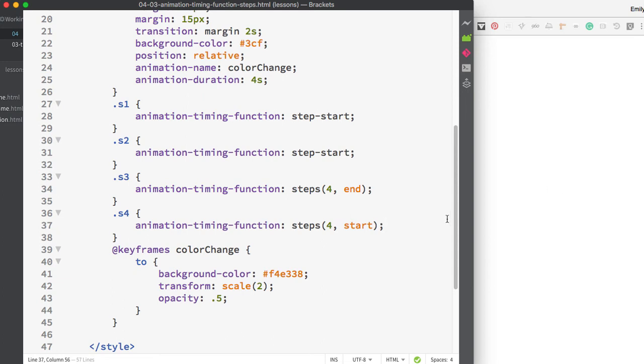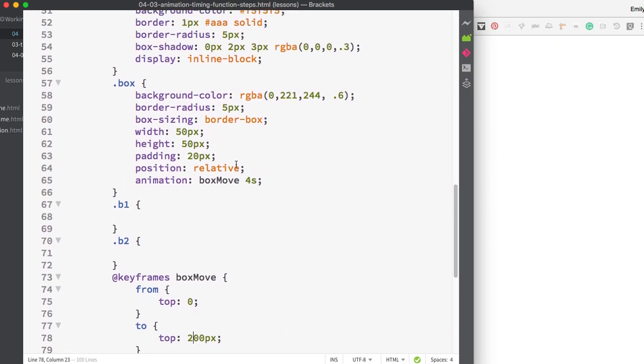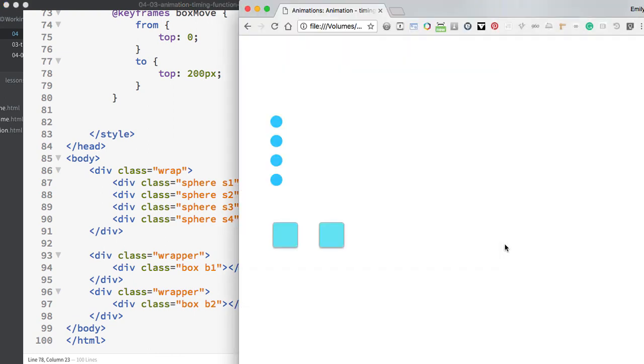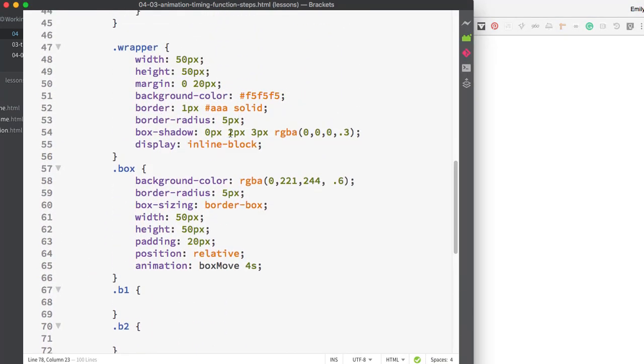This probably will be easier to see if I create a box and put some movement on it. Let me show you that. So in order to show you how this is going to work, I've just added 2 boxes to my page, and they are wrapped inside of a div with a class of wrapper, and each box has its own unique class, B1 and B2, assigned to it. Here are the styles that I have on the box, and these are similar to some of the things we were using in some of our previous lectures.